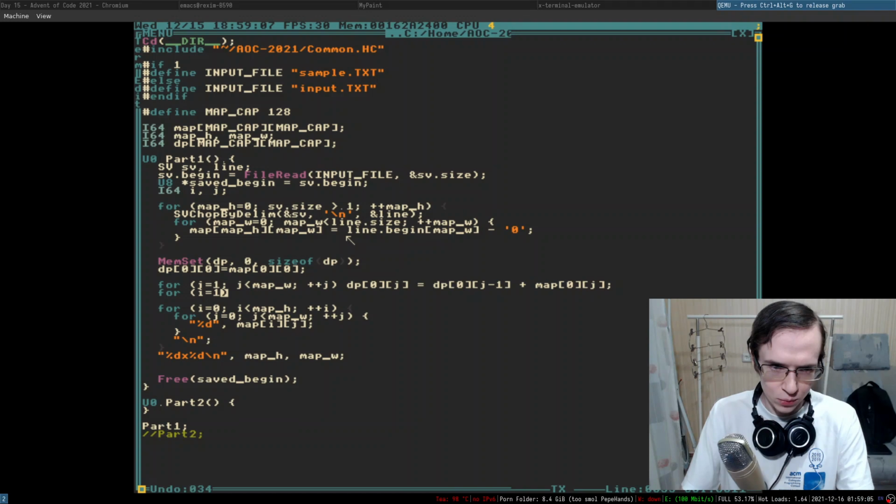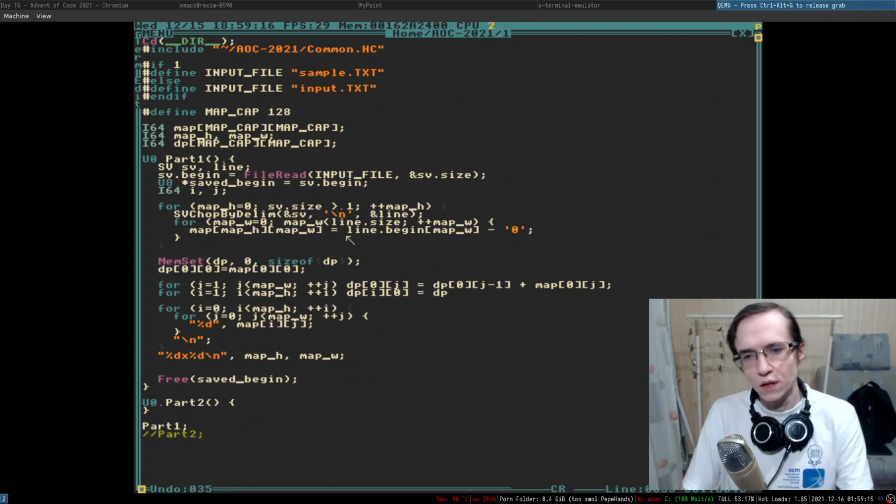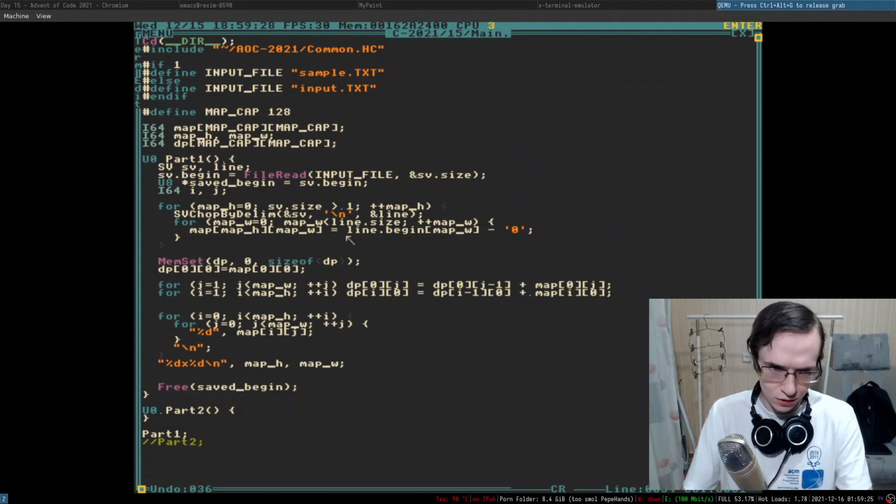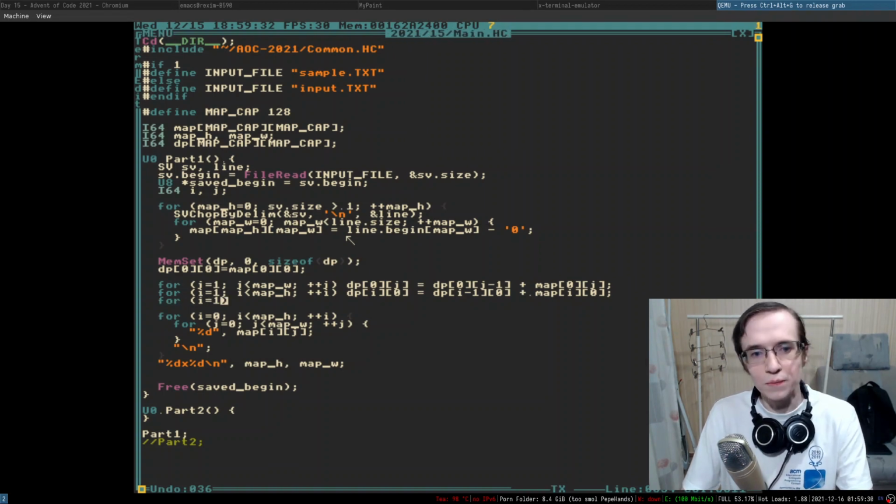Then we're going to have i equals 1, i less than map h, plus plus i, dp i 0 is dp i minus 1, 0, plus map i 0. There we go. Cool. And the reason I want to have all of that is because now I can do something like 1.